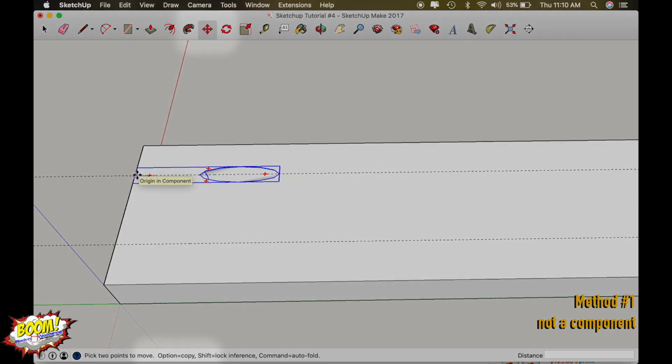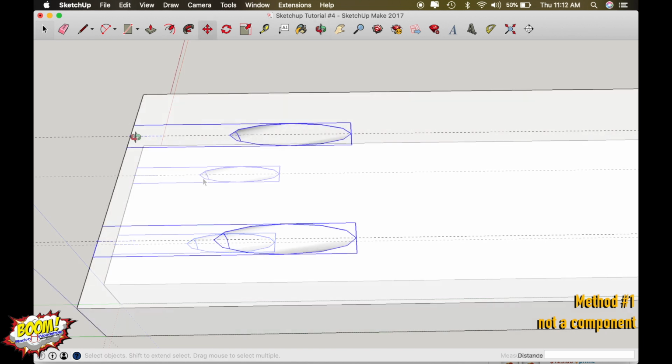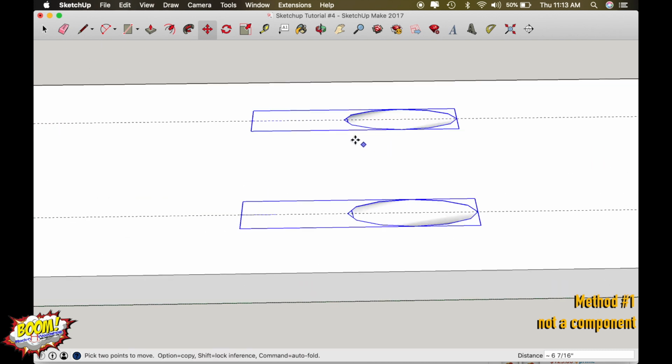So we'll go over here to the edge, copy with our move tool and option key, and drop right there. Highlight the other one again. Then using the move tool and the option key, we're going to copy those two components and just drop them out here in space. And we're going to rotate them. So we're going to turn our move function on. We're going to just highlight one of these, actually.